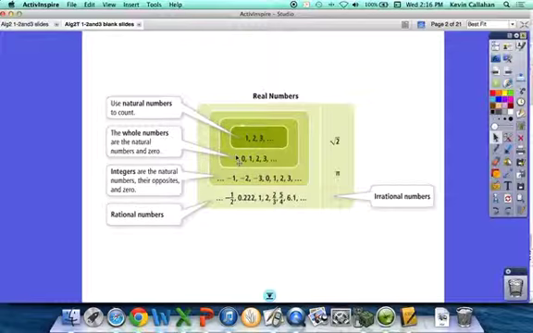Integer means it's the whole numbers, 0, 1, 2, 3, and so on, goes on forever. But then also the negative whole numbers. So if you go -1, -2, -3, forever, that would be integers. So you definitely want to know what an integer is, because it'll come up and they're not trying to trick you. They're just using a math word that you would understand by that point.